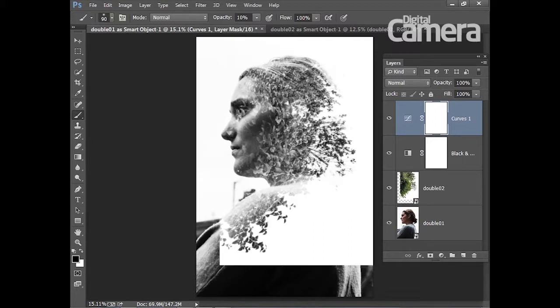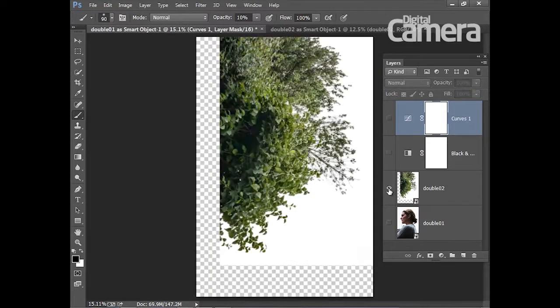I'd like to tone those down, and again I can do this by sending the layer back to Camera Raw. I'm going to send my trees back to Camera Raw this time, but before I do that, I'm just going to hold Alt and click the eye icon here just to hide all of my other layers. And I'm doing this to note the position of the leaves that are covering the eye. So you can see it's these leaves here that I need to fix.